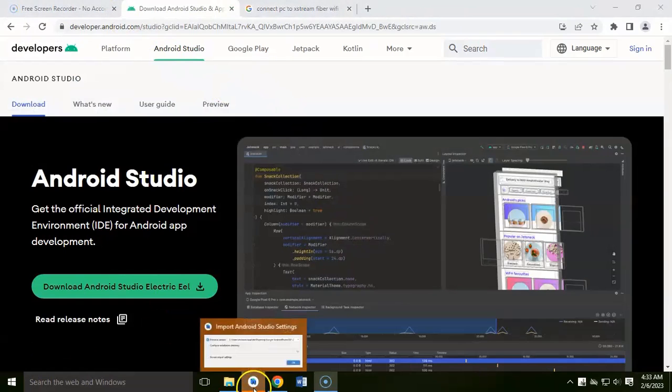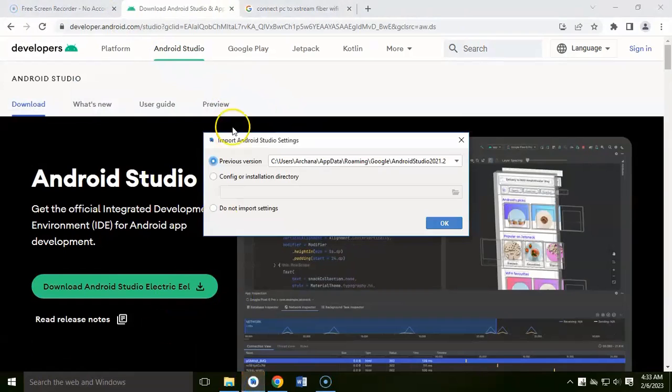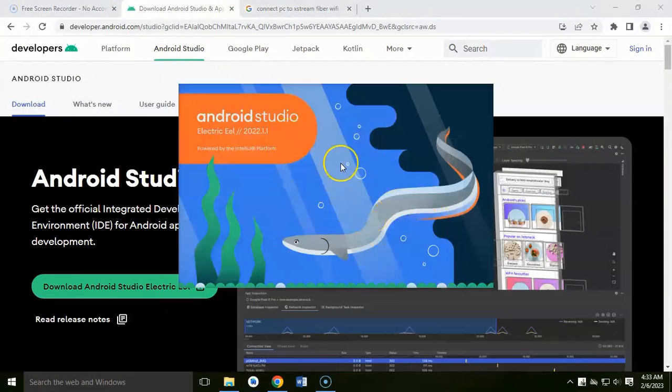After completing this installation, okay, this is the window. Click on do not import settings, then click on OK. This is the latest version. I am recording this video in Feb 2023, and at this time this is the latest.